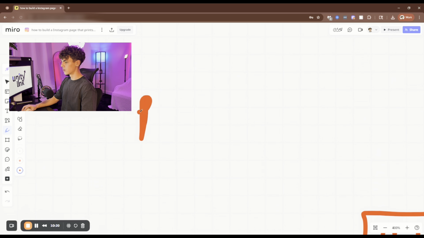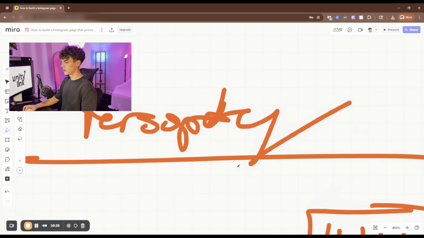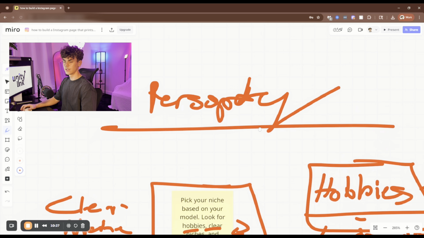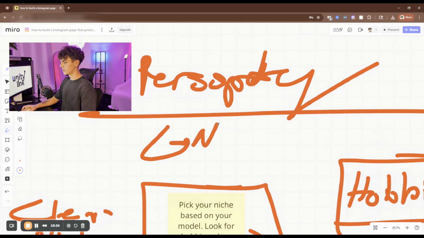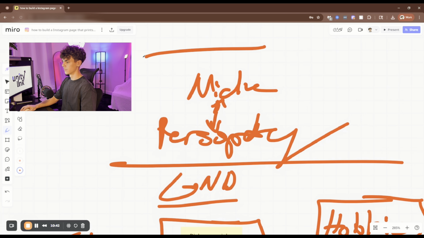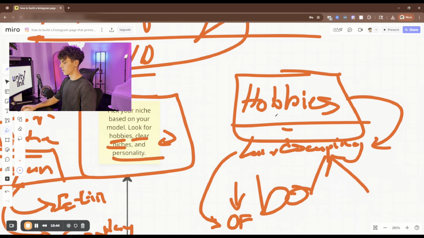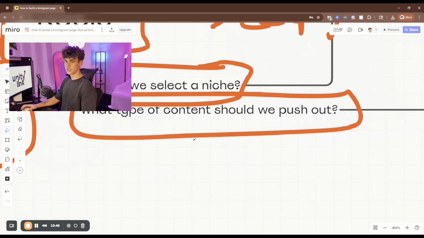And then lastly is just personality. Whatever your model's personality really fits the best in as far as niche, I would go with it. Genuinely, if she's really energetic, really happy, I would do the girl next door niche, the GND niche, things like that. Matching the personality with the niche is gonna be huge, right? These should go 2 and 2. This should be always 2 and 2, no matter what, and adjusting to all of those hobbies and things as well.